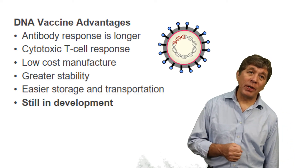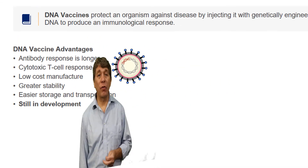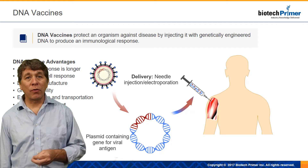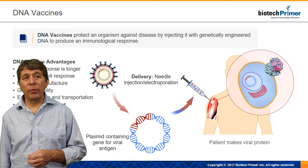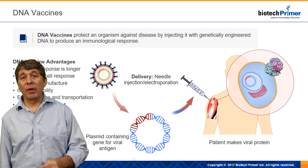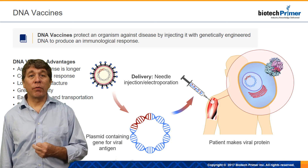It is, however, still in development because as great as all this sounds, the one challenge with the DNA vaccine is actually getting the DNA to be stable enough to survive in your cells long enough to actually create the desired immune response. We're injecting this piece of DNA usually into your muscle cells, and then the muscle cells will begin to produce the protein, and that protein will then trigger the immune response. But the limiting factor is that the DNA itself doesn't stay stable long enough in your muscle cells to produce enough protein to mount an immune response. Once that problem is solved, though, DNA vaccines will probably be the predominant vaccine method in the industry for the future.